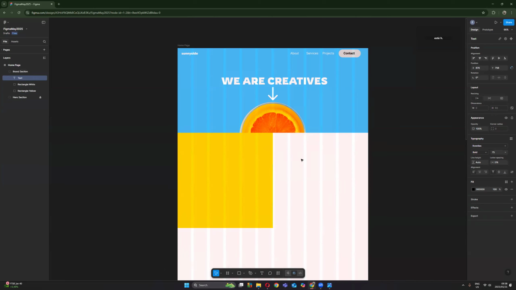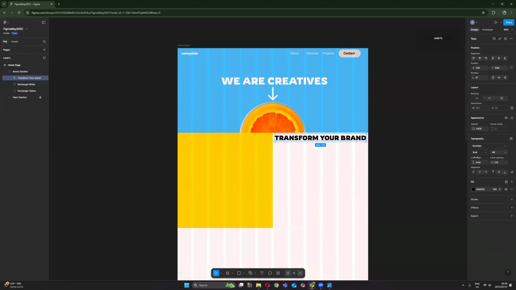I'm going to work here on the white square, and I'm going to type "transform your brand." I can't see if I typed it correctly. Control A to highlight it, to select everything. I want to keep the typeface Rowdies and keep it black, but of course I want it smaller, so I'm going to make that 48 pixels. That's nice. I can move it to kind of the center.